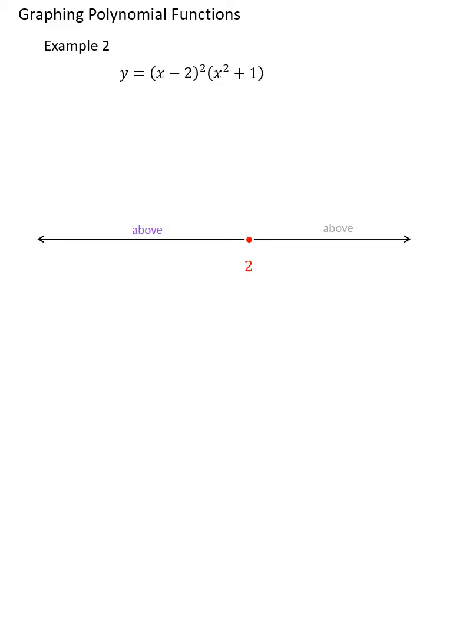So if this graph is above on everything to the left of 2, then it must look something like this. And if it's above everything to the right of 2, then it must look something like this. And I'm essentially done with this graph now, other than putting in the y-axis. Now, if you were a student in a math class and you were handwriting out your answers, this answer would be fine. But again, because I'm doing a video production here and I want you to see what polynomials look like when graphed using technology, I'm going to put in a more accurate scaling here.